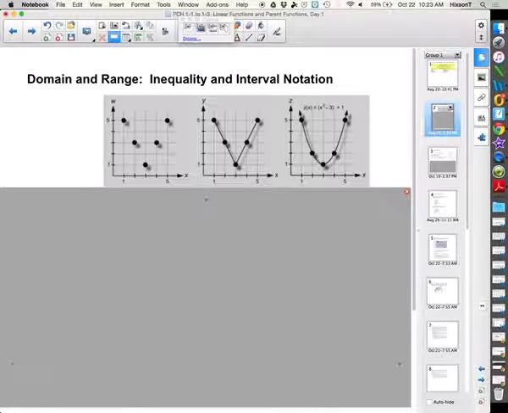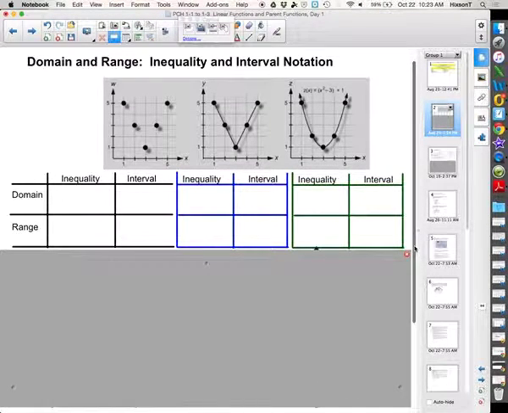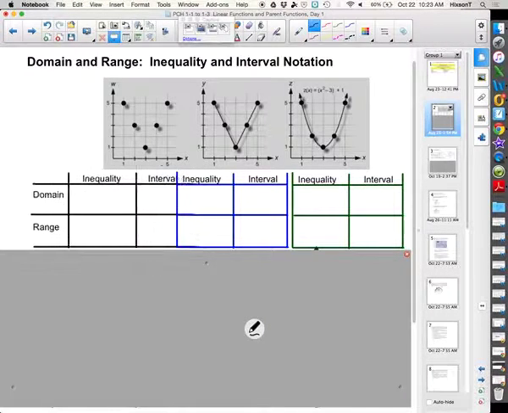Okay. Now, for each of these, there's two different kinds of notation that I want you guys to be familiar with that are used commonly. One is dealing with either inequalities or sets. We kind of go back and forth with that. And then also interval notation. The interval notation is the stuff that often people forget or maybe haven't seen before if they've come from somewhere else. So in this case here, I have 5 distinct points in my function, so I can't really write this as an inequality.